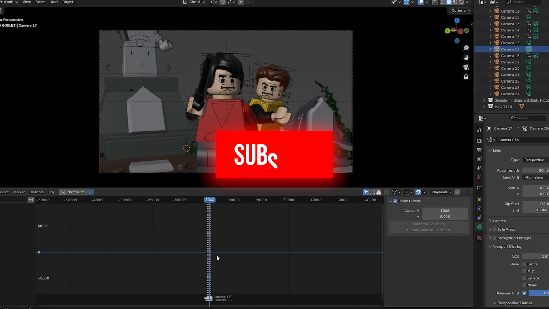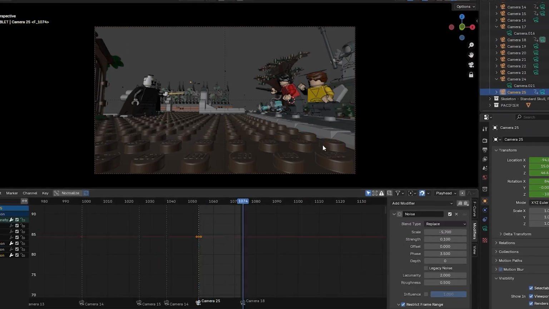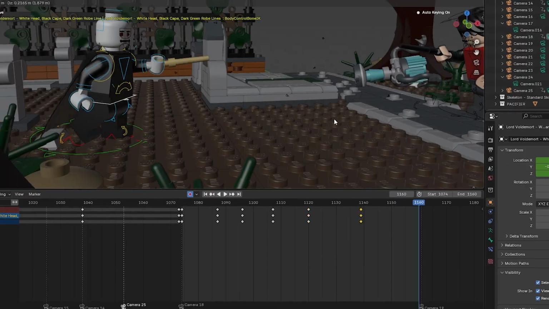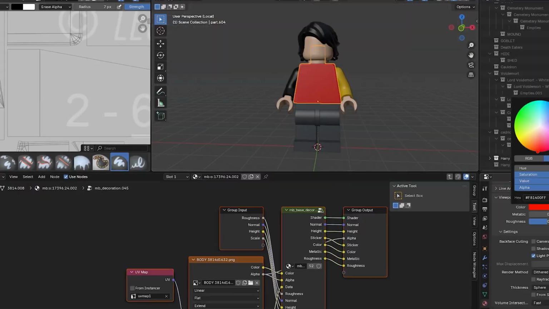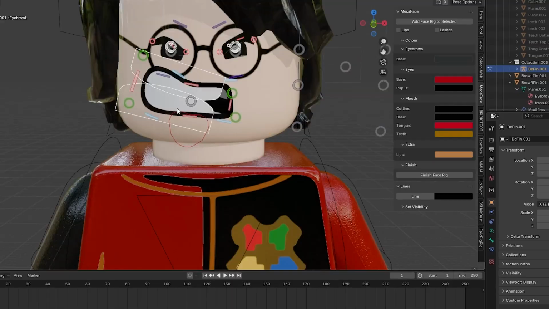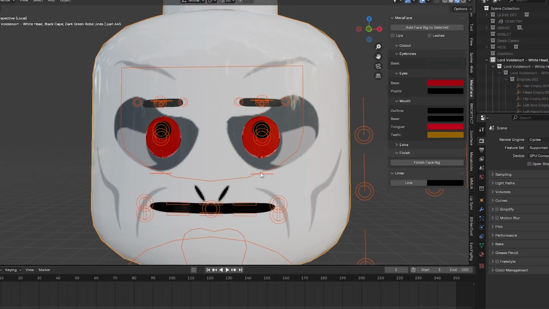I went with Voldemort's return from the Goblet of Fire. It gave me enough good material to work with and I wanted to see my own take on the particle and spell effects. For the characters, I went pretty deep into the customization. I used Photoshop to create custom textures for Harry, and I gave Voldemort his book-accurate red eyes.